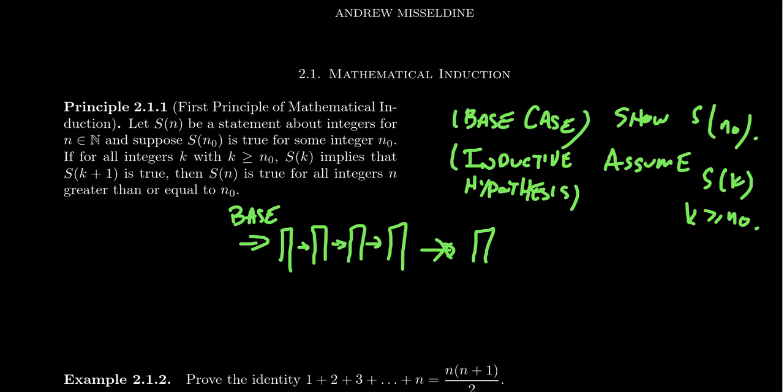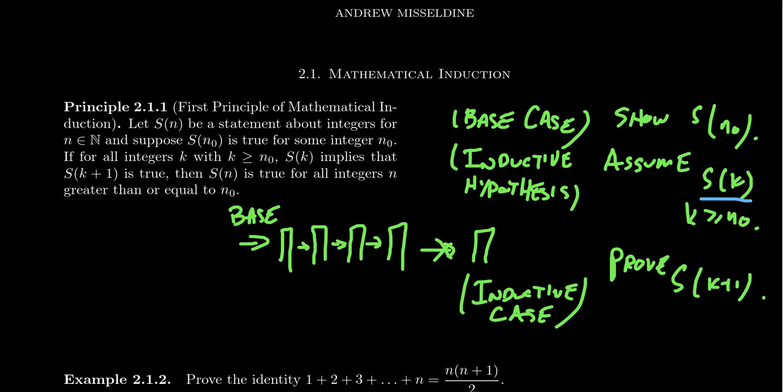And then the next part, we'll refer to this as the inductive case. We're then going to prove the statement for S(k+1). So basically what you do is you assume it works for S_k, and then you prove it's true for S_(k+1). You might be like, why do you assume this? Why are we assuming that?